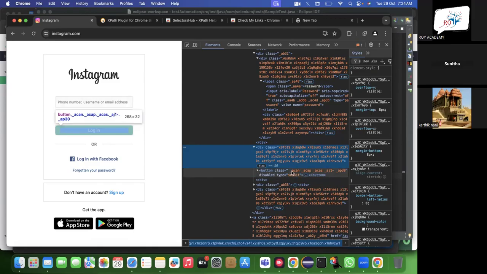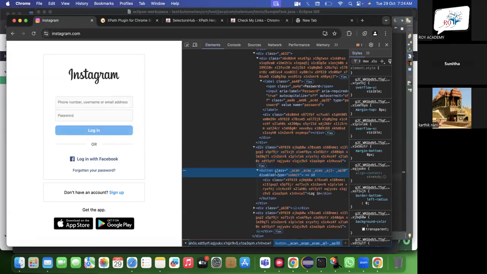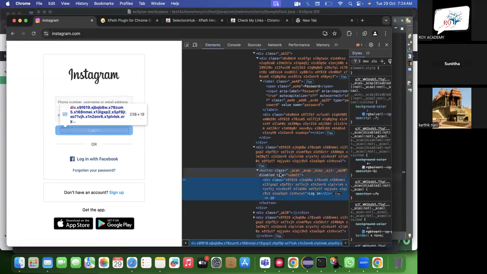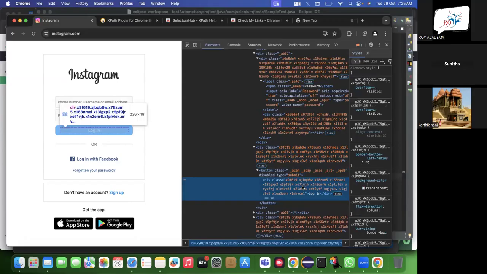And here also we have this class as dynamic. With experience, you will get to know whether it is dynamic or not. When you refresh, this will be changing. That's how it's dynamic. You see inside this button, we have this login text. In this case, I don't have really some good attributes like name or ID, so I cannot make use of those things. I have only the type attribute here in case of button.